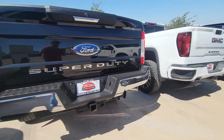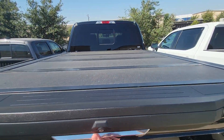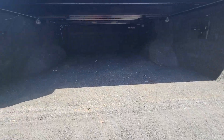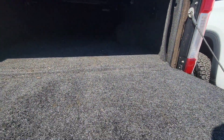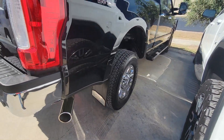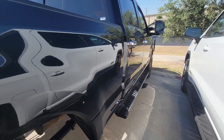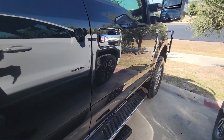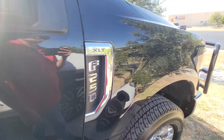Tailgate — a lot of times there's some sort of damage, but this one looks perfect. It does come with the tonneau cover. Inside the bed, it's got a bed rug cover over the bed. God, this is a clean truck. No issues on this side of the vehicle either. No door dings, no dents, no issues on the running boards, no issues on the window tint. No issues at all.